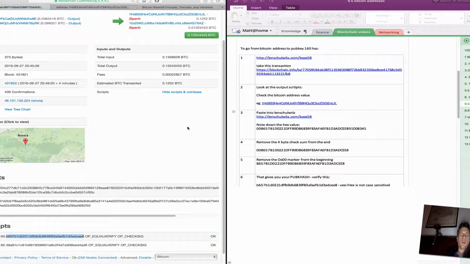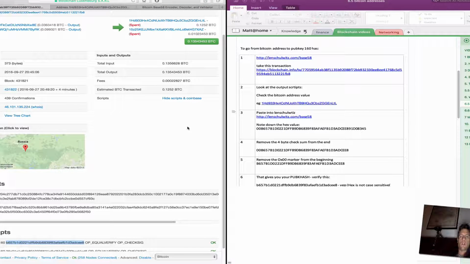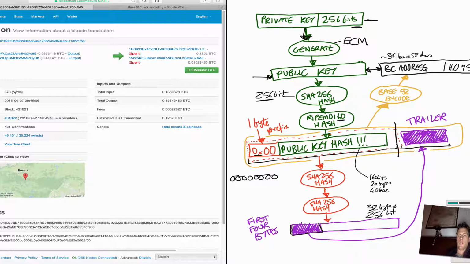All those characters give us our human readable Bitcoin address, right? So I want to show you how this actual transformation works. I'm going to go backwards from the Bitcoin address, and I'm going to show you how to derive the public key hash from that. So if we go to our previous diagram, the important point is that this Bitcoin address and this public key hash correspond to each other. They're not the same value, they correspond to each other. One is derived from the other, and the process is what I've just explained here. So this is the Bitcoin address here, and this is the public key hash. And I'm going to show you how you go from this Bitcoin address and reverse these steps, so hopefully it'll become very clear exactly what we're doing. You reverse these steps to end up with the public key hash.